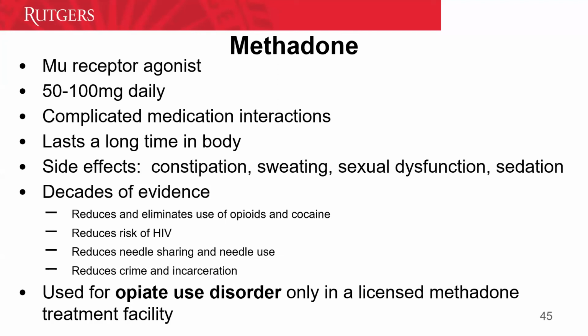Methadone is another FDA-approved medication-assisted treatment and is a full opioid receptor agonist. It's prescribed only in licensed methadone treatment facilities. We have many decades of experience working with methadone, but one of its main limitations is that it has complex medical interactions with other medications and lasts a very long time in the body, so these complicated medication interactions are going to be happening for a while. But there is decades of evidence that support its use.